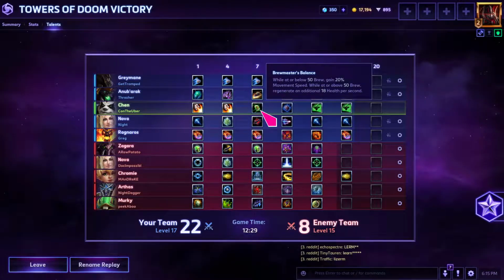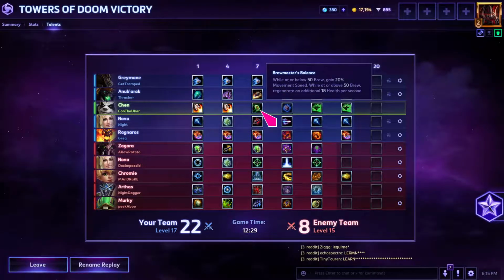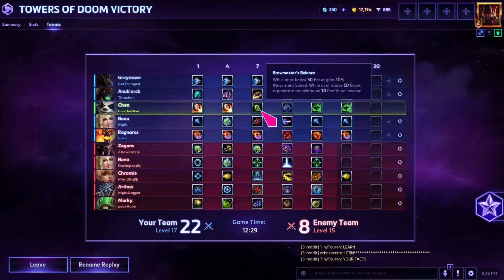This is probably the most commonly picked talent. Since I'm going to be at full brew most of the time as I run around, just use it to keep my regen up, and then when I am low, give me the option to run away and do what I need to do to get back into a safe spot so I can drink.